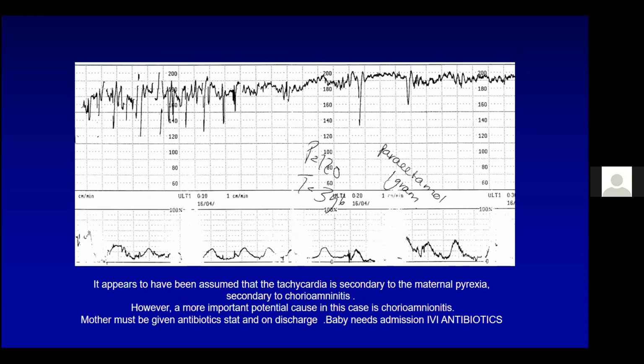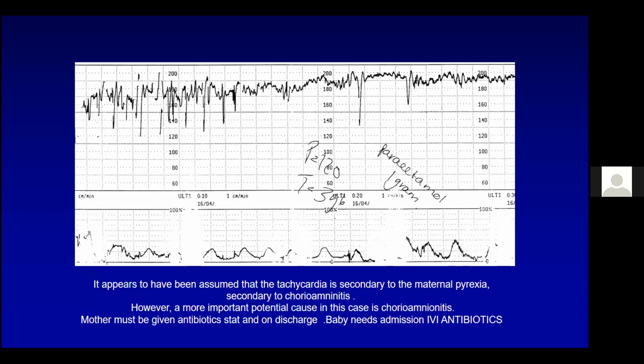And if you can see this CTG, right, as it continues, you can see the mother's pulse is 120 and the temperature is 39, and this mother received paracetamol. So what I'm concerned about is that once you have this type of situation with the mother and she delivers, right? But now what about the baby? It's very important, if the mother is thought to have chorioamnionitis, remember the baby was swallowing that liquor. So the baby is at risk of getting nosocomial pneumonia.